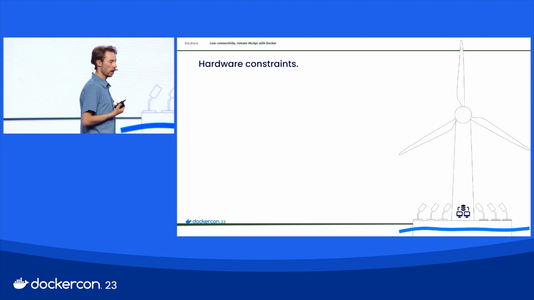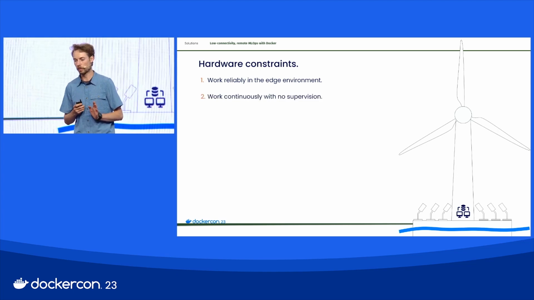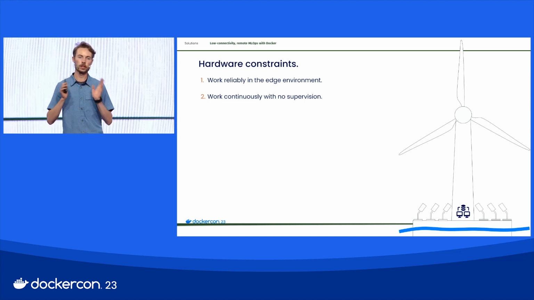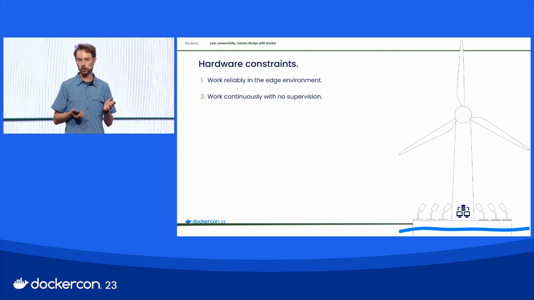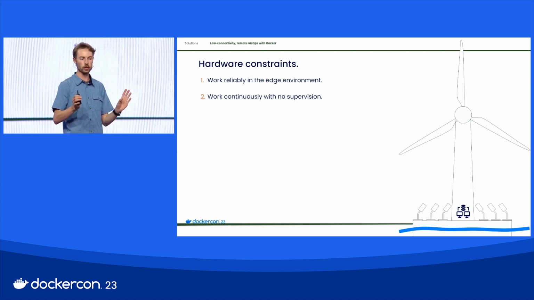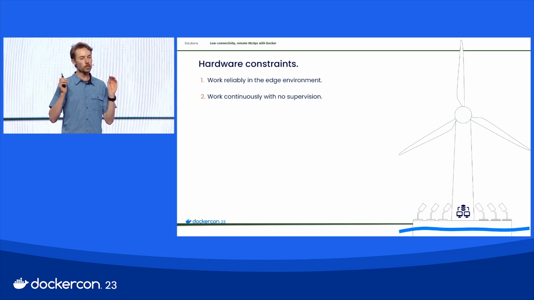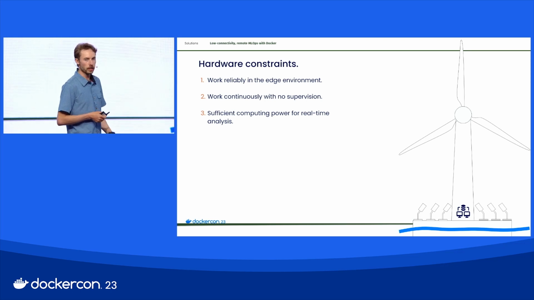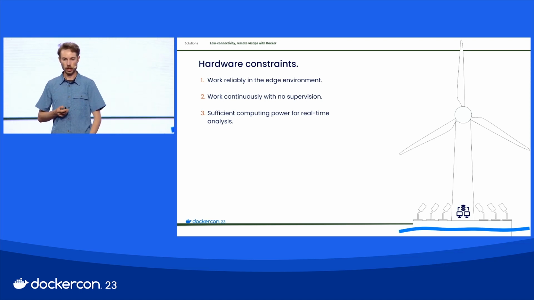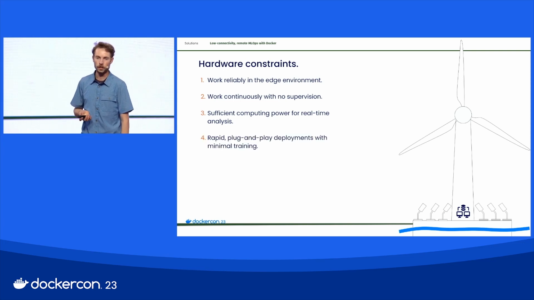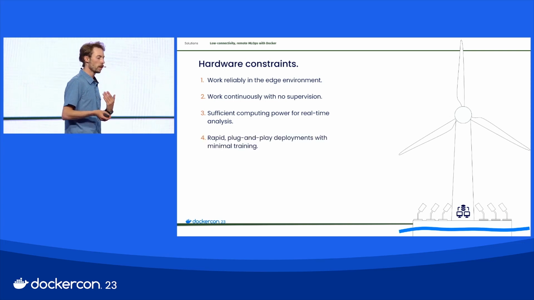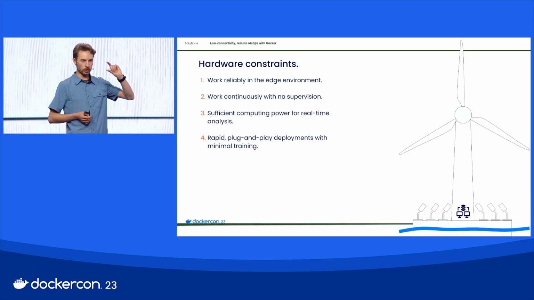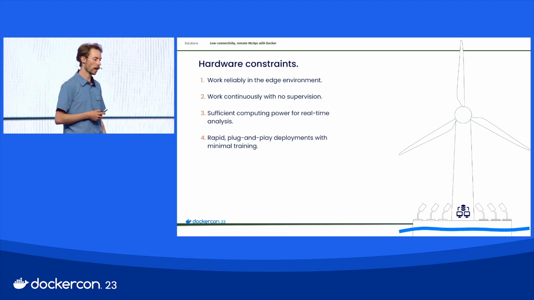There are also some things our hardware needs to do for us. It needs to work reliably in the edge environment. More importantly, this is a hardware constraint, but also a whole system constraint. It needs to work continuously with no supervision. If you're going to send it out into the wide world for 8 months or something, you really want it to still be working correctly when you come back. Also, this needs to run in real time because of the lossy compression nature of what we are doing. And finally, it needs to be fairly easy to set up. You do not want to send someone out with a thick instruction booklet and say, do this, because that is error-prone.